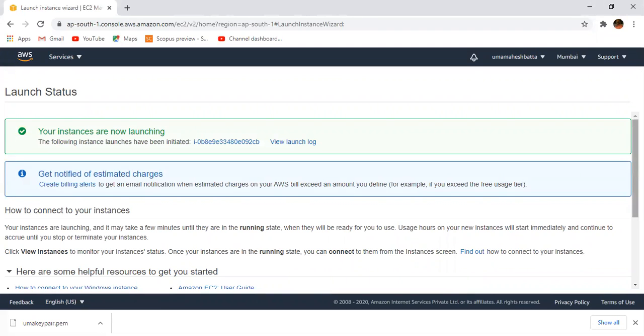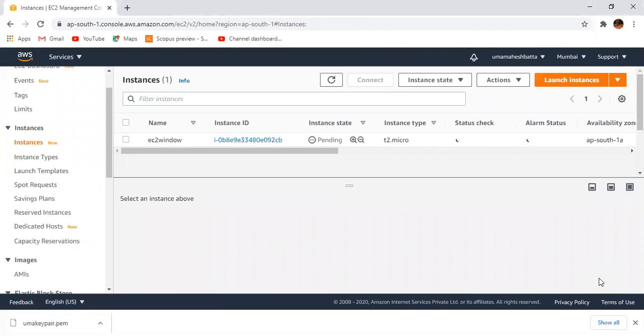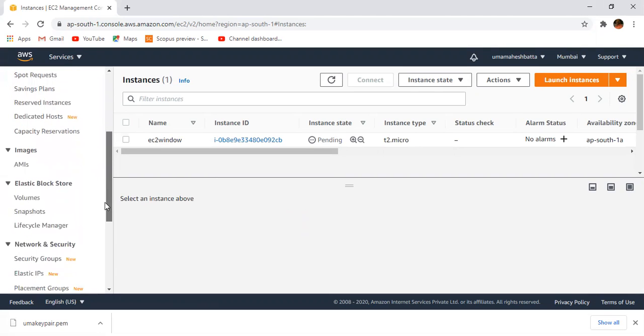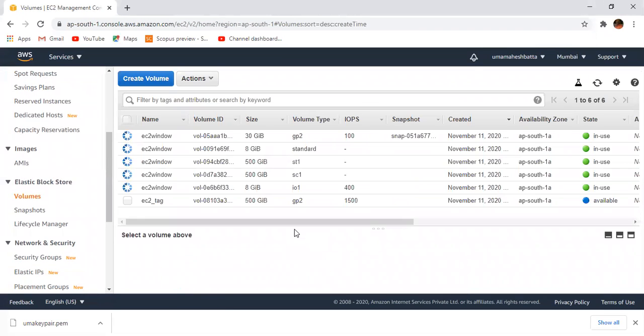That means view the instance. Here, your concentration is not on the instance but on the volumes. Previously I created an EC2 tag volume, one type of volume, and then EC2 Windows, different types of volumes I created.